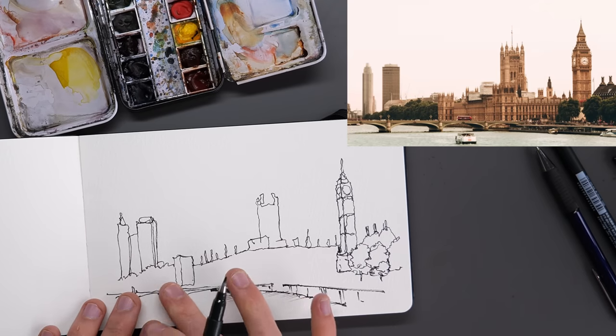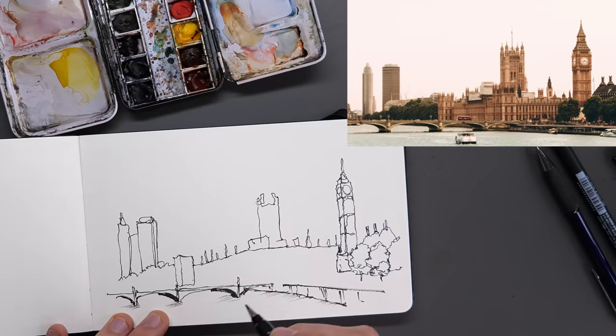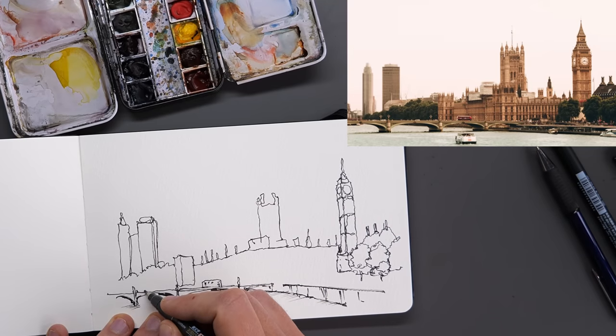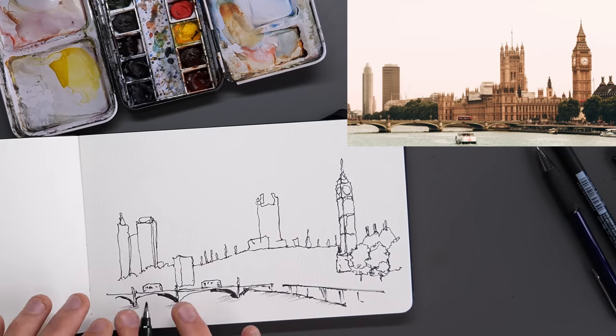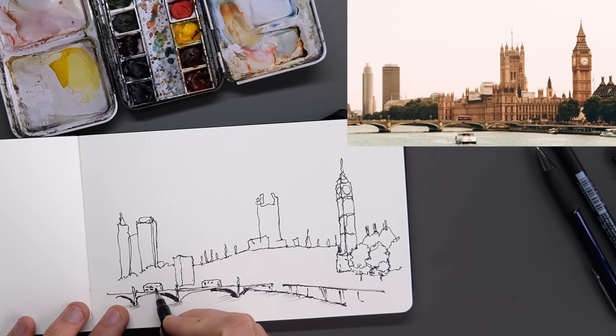And then we've got all of this in between to start thinking about. Before that, actually, one more thing which I think is important. Let's get this bus. We can just suggest some little windows on it. And why not add in another bus just to get that theme? Now, the reason I'm doing that is because it's a nice shape. It's quite a simple thing to add in.